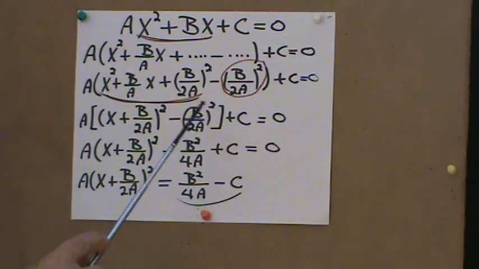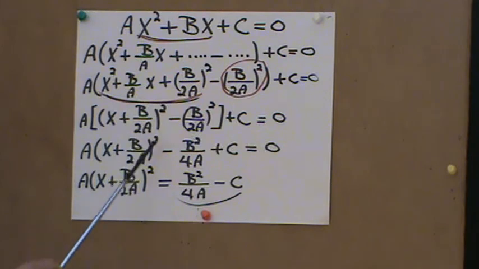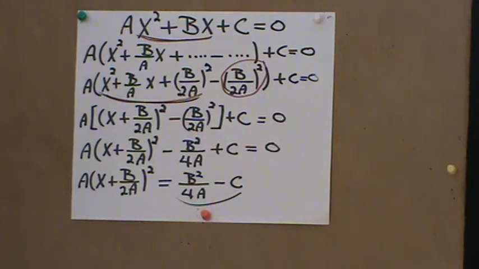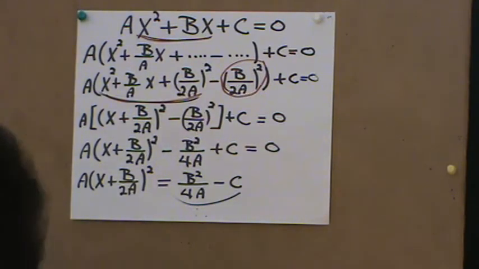Okay, now I go ahead, the rest of them I already mentioned. I factor a out, complete the square, I end up with this expression. Now, let's see what this expression does for me. Because I'm dealing with equality, as I already mentioned, you can do the same thing to both sides of the equality. The equality is not changed, as long as the equality is preserved, which we are permitted to do. Okay, then we are now taking advantage of equality and see what we can come up with.